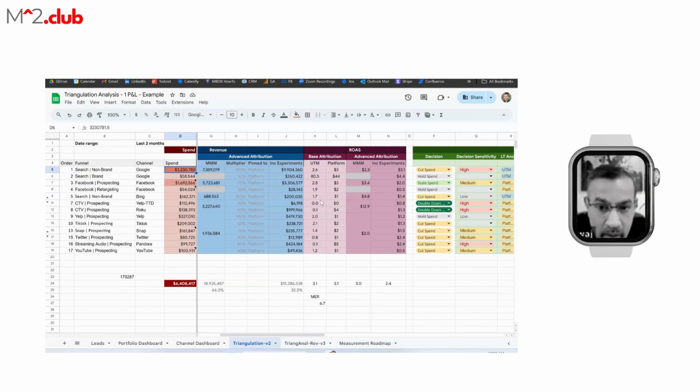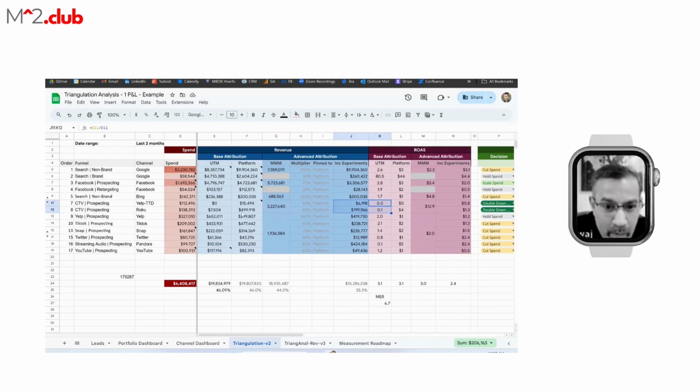Similarly, let's take the opposite, CTV. There is almost no signal on a UTM basis. Vishnu, I think you were talking about building UTMs. This is one of the biggest challenges when you're doing your own first-party attribution. Not all channels will have the entropy or the information to do last-click attribution on a first-party basis. Specifically, as you go further into upper funnel and mid funnel channels, you will lose signal. And of course, these are CTV channels. It's not even the same device, so your ability to match an impression to a conversion is obviously super challenged. So UTM will not catch anything here.